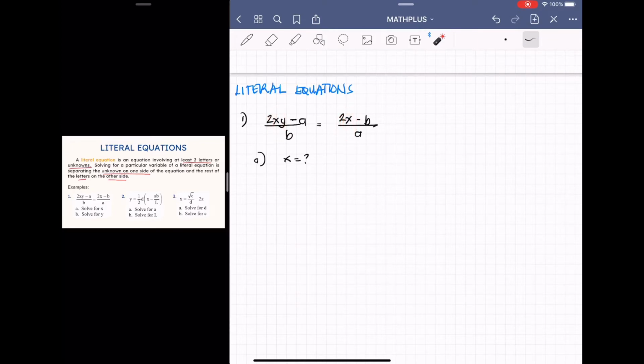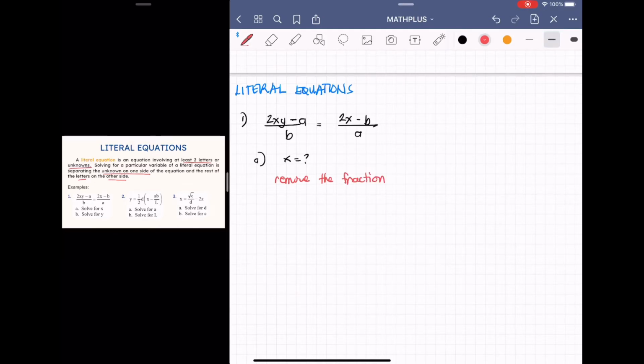And the catch here is that x, although it is not enclosed in parentheses, we cannot simply pull it out from the fraction, because it is part of a numerator. So what you can do is, number 1, remove the fraction, or number 2, create partial fractions. If you want to remove the fraction, maybe by cross multiplication, right?